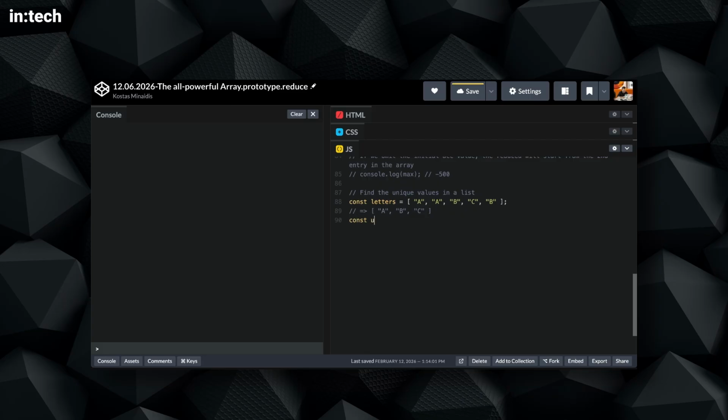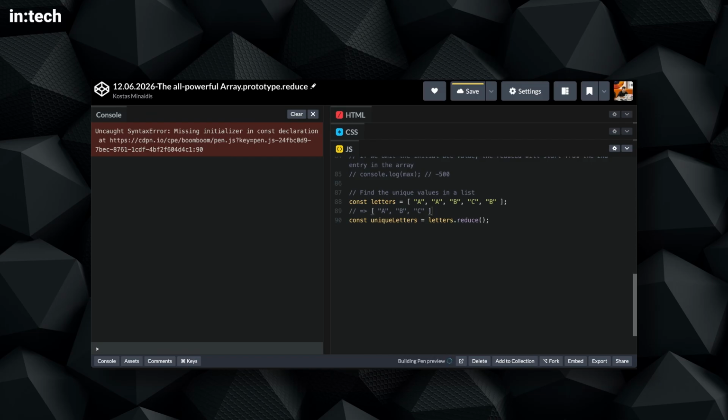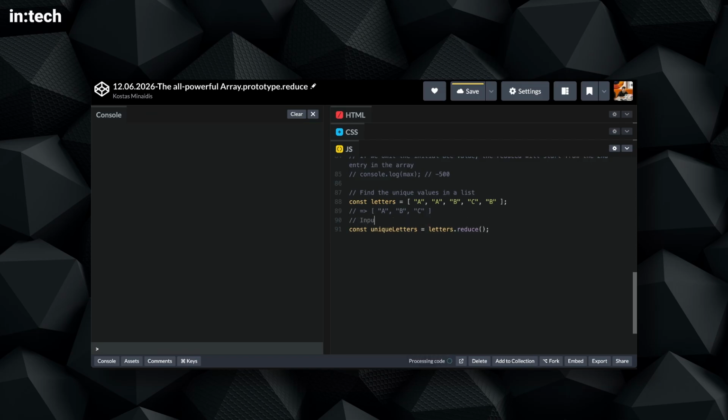So I say unique letters equals letters reduce. Now the input is an array, and the output is an array as well, right? So I'm going to start by saying that the initial value is going to be an empty array.